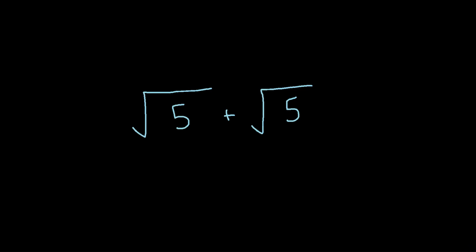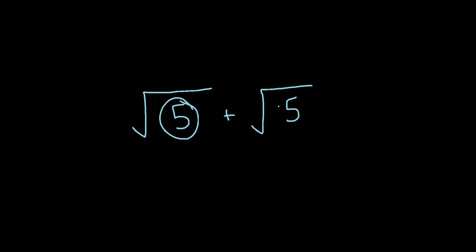In this video, we will talk about how to add and subtract square roots. So I have a few examples for us to work through here. Let's check out this first one. Let's say we have the square root of 5 plus the square root of 5. So when we're adding or subtracting square roots, here's the rule. We're only allowed to add and subtract square roots that have the same value under the square roots.